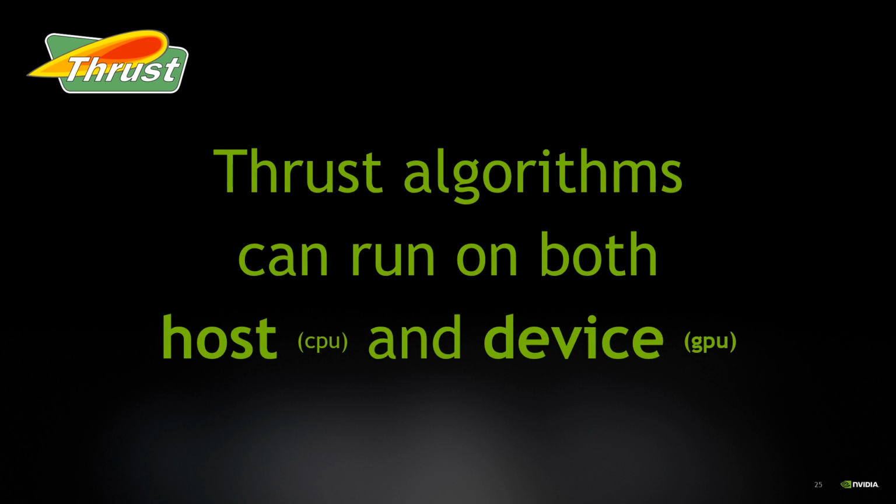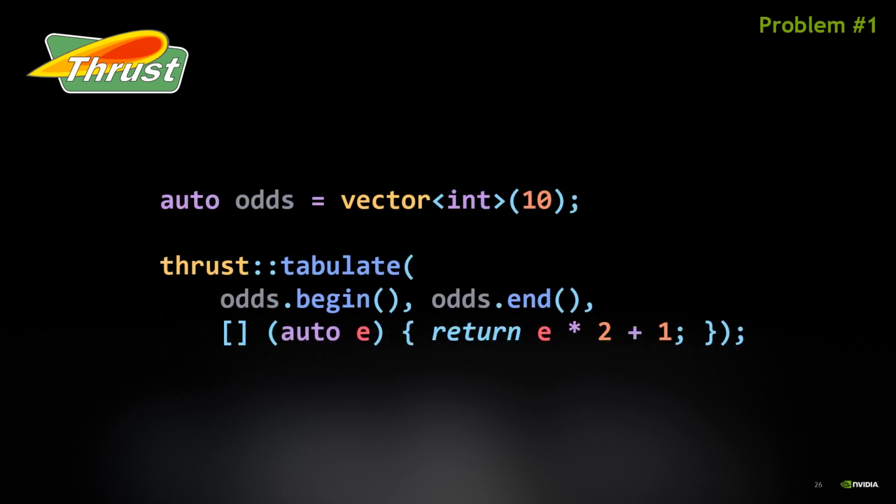It is worth highlighting, as I mentioned before, thrust algorithms can run on both the host and the device, aka the CPU and the GPU. For the purposes of this talk, I'm going to be showing code that runs on the host. However, it's very easy to translate this code into code that is running on the device or the GPU. If we go back to our tabulate example, here we're using a std vector, and then we're just using a thrust algorithm. Whenever you have a container that has memory that is living in the CPU, it's going to be run on the CPU.